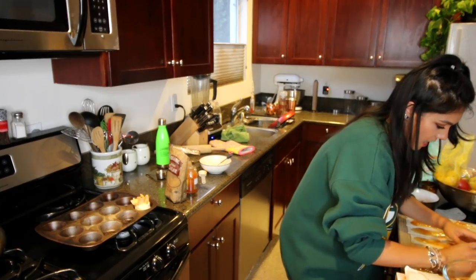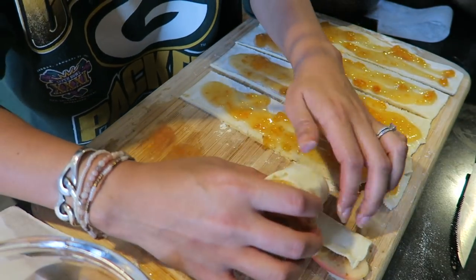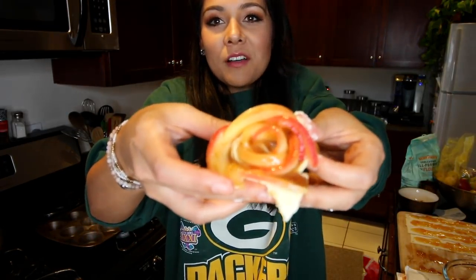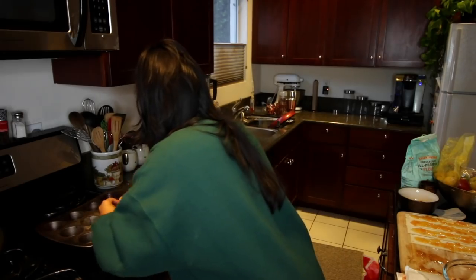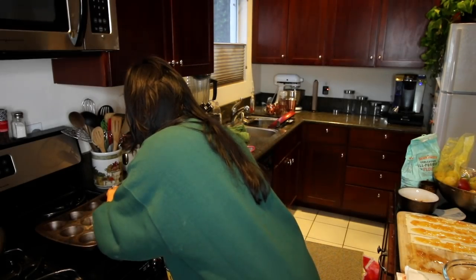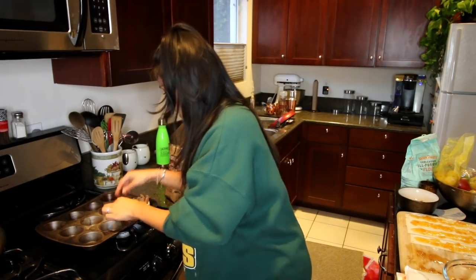Oh, fuck yeah. Oh, daddy, we are doing it now. Oh, that's beautiful. Look at this. Oh, it's beautiful. Take that, haters. Then we're gonna put that beautiful thing into the, please don't fall apart right now, please. Beautifulness into this cupcake pan that I didn't spray.